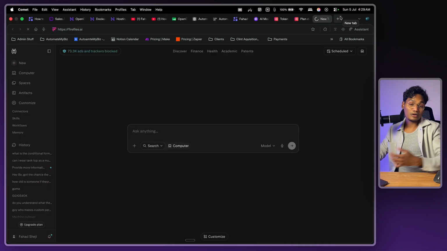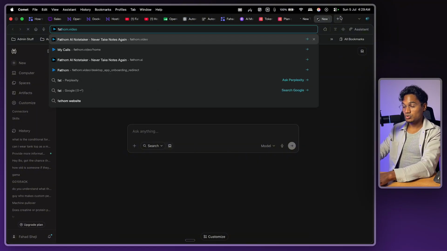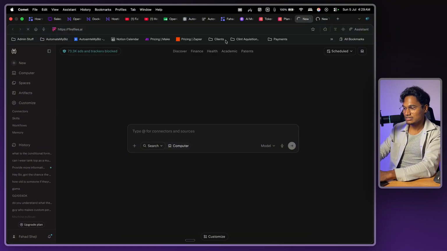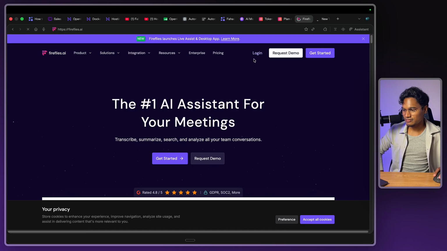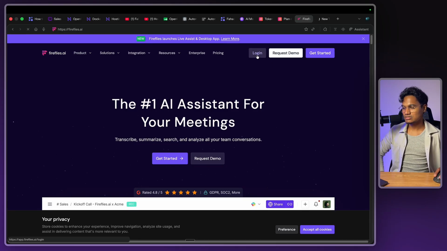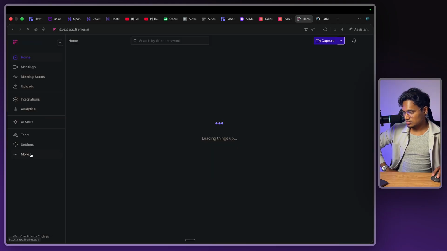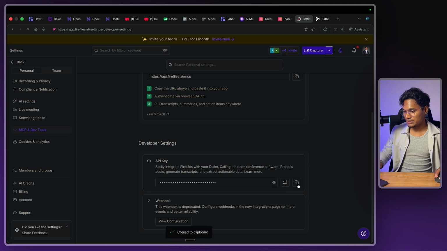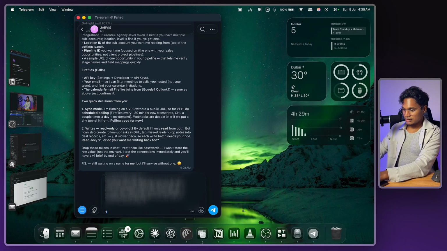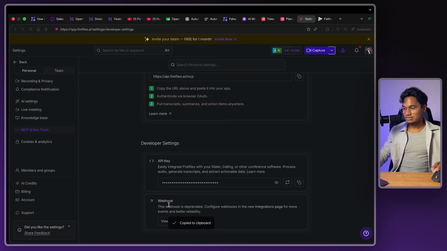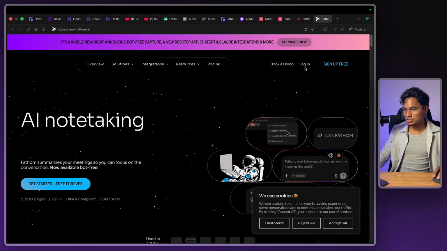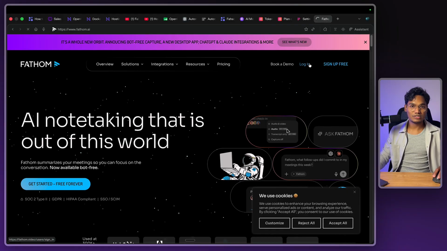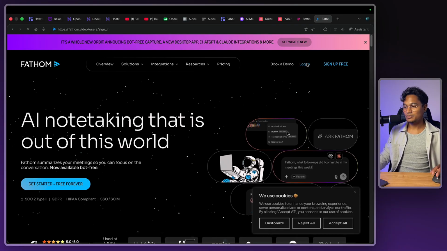Now let's go to my call transcription tool. I use both Fathom and Fireflies. It's quite simple in Fireflies. You just log in, go to settings, go to developer settings and copy it from there. Let me just show you exactly how I do it. Alright, so all I need to do is go to settings on MCP and dev tools, and here is my API key. I'm going to quickly copy it. Here is my API key for Fireflies. Alright guys, so it's that simple. Fireflies has the same option. Log in, go to the settings page, go to the developer settings page, copy the API key from there.